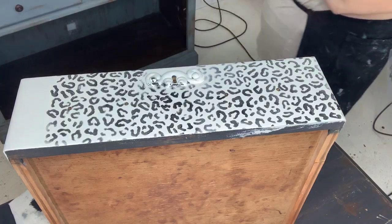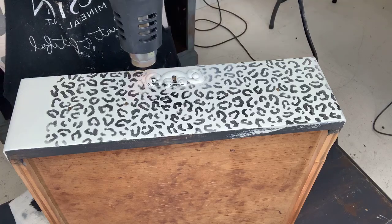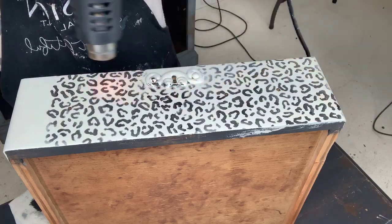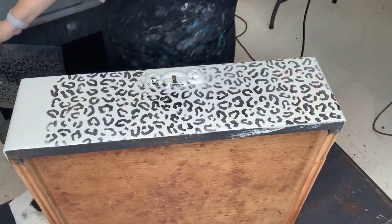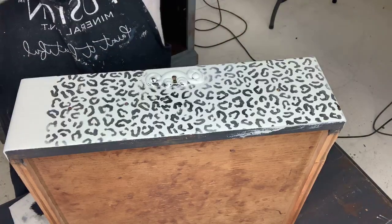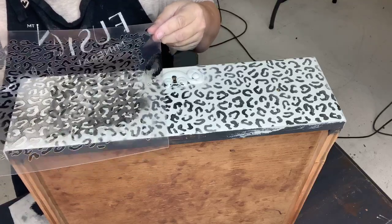There's a couple little areas that are juicy near the middle where it was raised from this part. You're just going to hit that with the dryer so I don't actually smudge it. And then I'm going to move. I'm going to try to find a basic duplicate area, with my glasses on. So this should be a repeating pattern. I just gotta find the repeat.